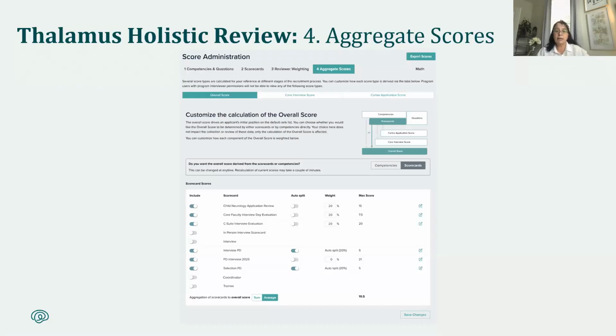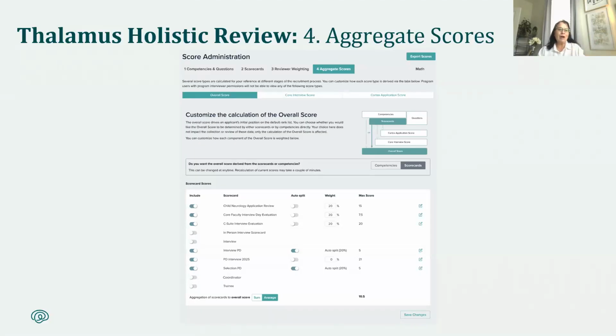Do you want the application score to be part of the overall score? Do you want just one interview score type to be driving your overall score? And here in this screen is where you can also make the decision if you'd like your overall scores to be based on competencies versus individual scorecards.